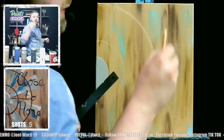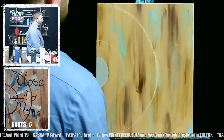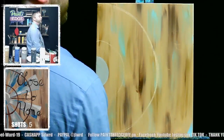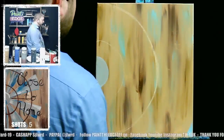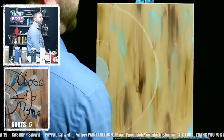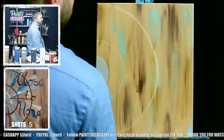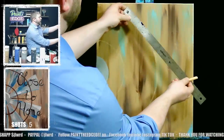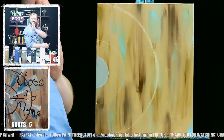Okay, here's my chalk. Let's take our chalk. Okay, what I want to do is, I should have probably done this before I painted this in, but I didn't. So let's go ahead and we're going to put these fan blades in. Okay, now, kind of depends how much time you want to take to measure these out to be perfect. I don't like that much. Okay, if I say these fan blades are going to be, let's call them, we'll say they'll be 4 inches wide, right? I got 4 inches for you.